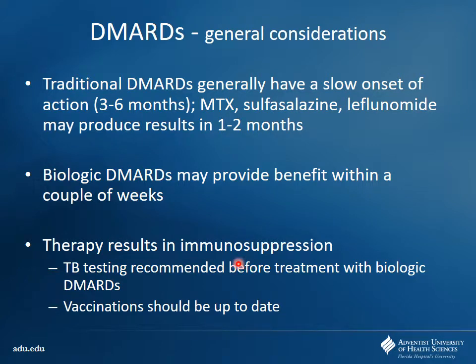Now again, therapy is going to result in immunosuppression, so it's really important, especially with the biologic DMARDs, to test for TB beforehand. Why do you want to do that? Yeah, they may have a latent TB infection that could activate as soon as you start to inhibit that immune system, right? So be careful with that. And then also want to make sure their vaccinations are up to date. You guys know any vaccinations you want to avoid in patients like this?